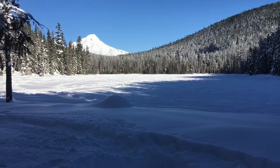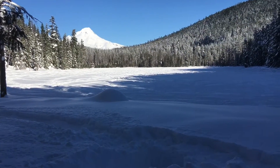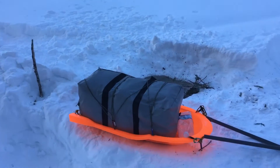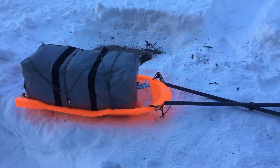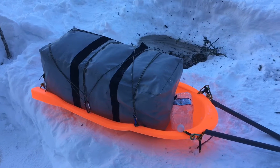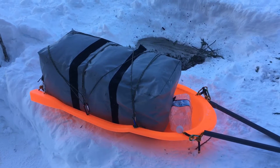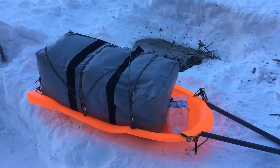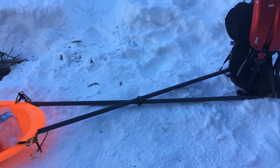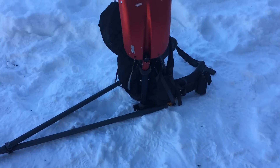Got camp all wrapped up and getting ready to make the trek back to the car. But before I do, I wanted to show you guys the setup I got going on. Got a few carabiners running around the edges of the sled, tied up with a vinyl — it's like a boat bag or ship bag or something like that. And then got some PVC piping that's velcroed in the middle just to hold them together. And then carabiners that hook just right to the belt loop of my pack.